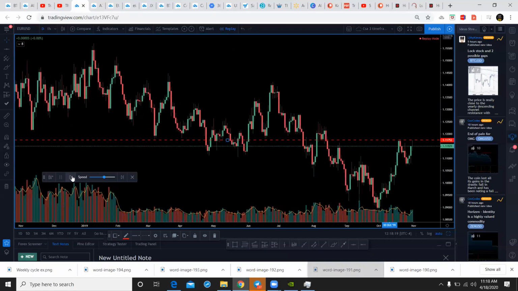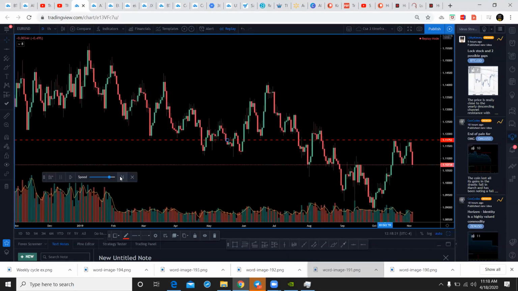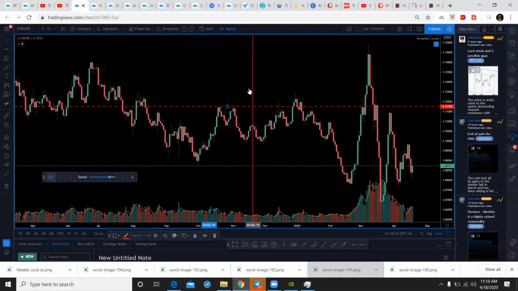we'll fast forward that. Let's go ahead and skip all the way through. I just want to show you guys how this actual area came back relevant time and time again in the future. Now we use this higher time frame concept. We did get a poke out here. Market does what it wants to do. But for the most part, it's showing that this area has some type of importance.